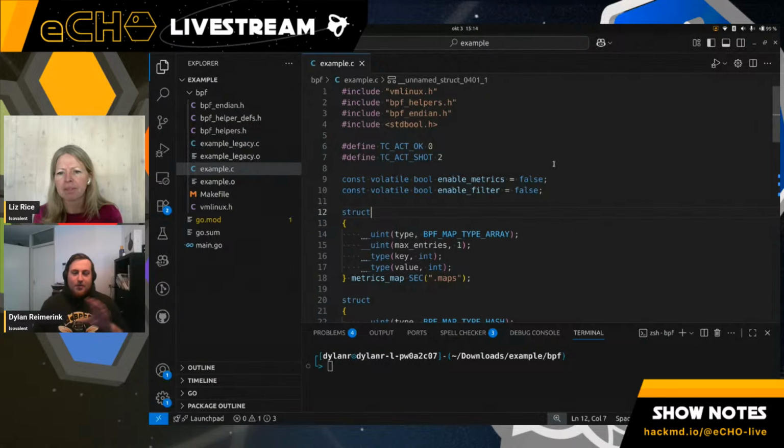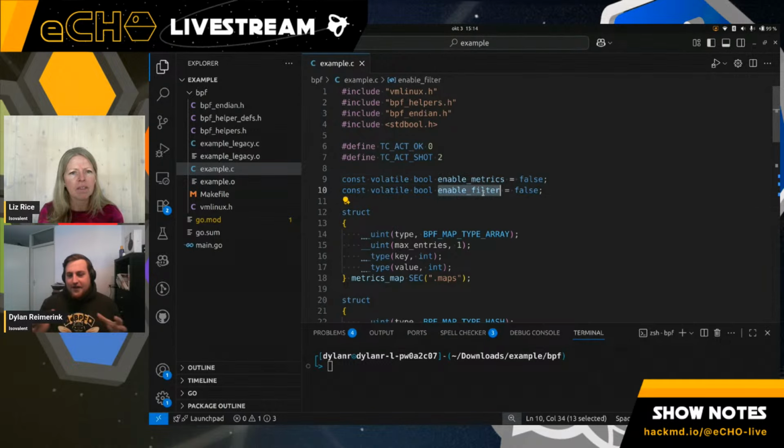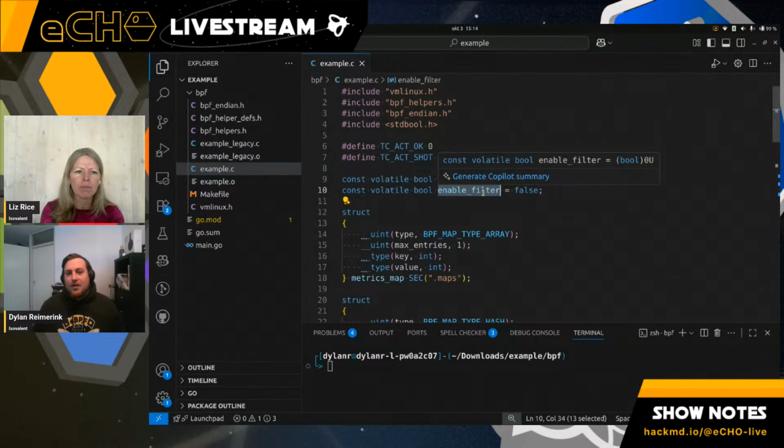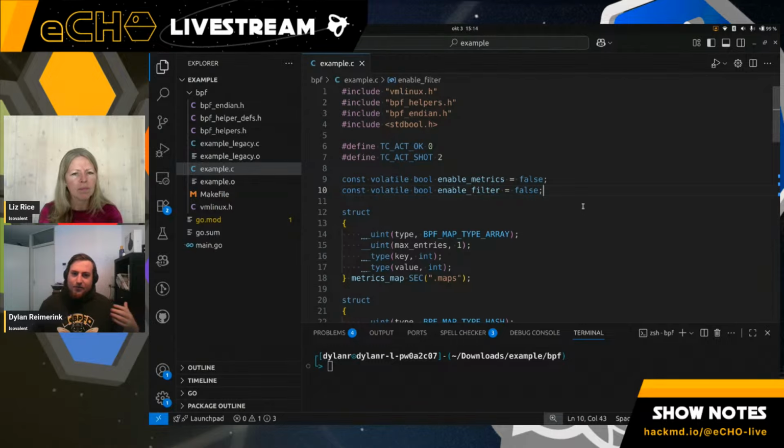Global variables in eBPF were a thing for longer, but what the verifier is specifically able to do is we can tell the verifier that a global variable is actually static. It's not going to change during the lifetime of a program. Before 5.5, you were able to create global variables, but the verifier would always assume, oh, this might change at some point.